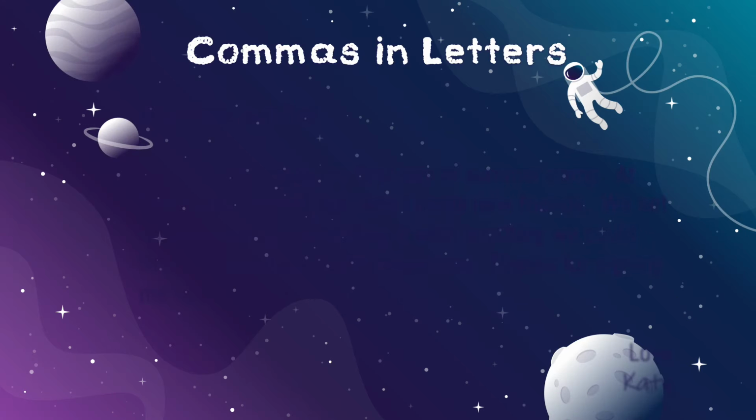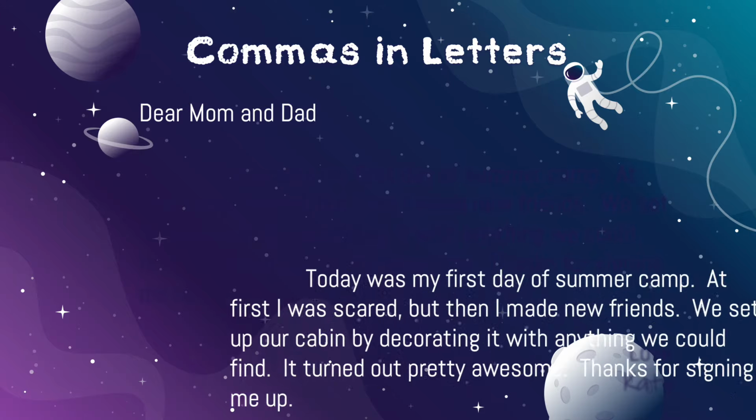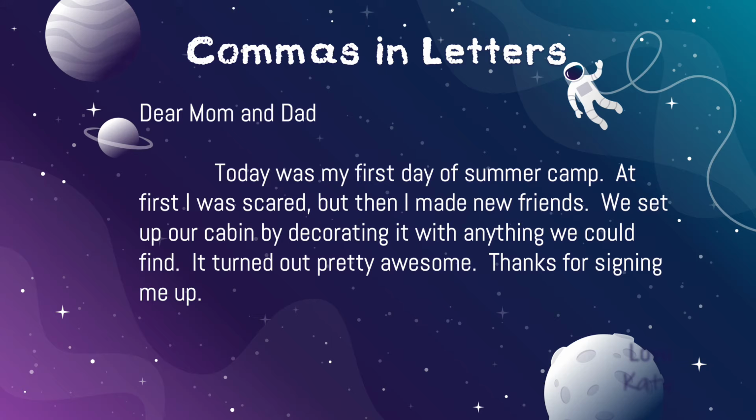Commas also need to be placed in certain parts of a letter. Let's look at this example. Dear Mom and Dad. Today was my first day of summer camp. At first I was scared, but then I made new friends. We set up our cabin by decorating it with anything we could find. It turned out pretty awesome. Thanks for signing me up. Love, Katie. Now we're going to look at the different parts of this letter.